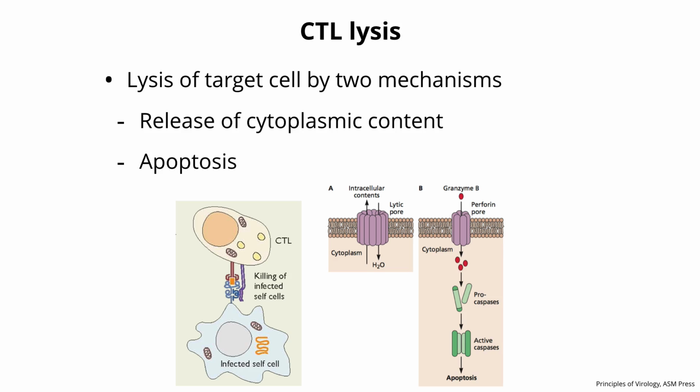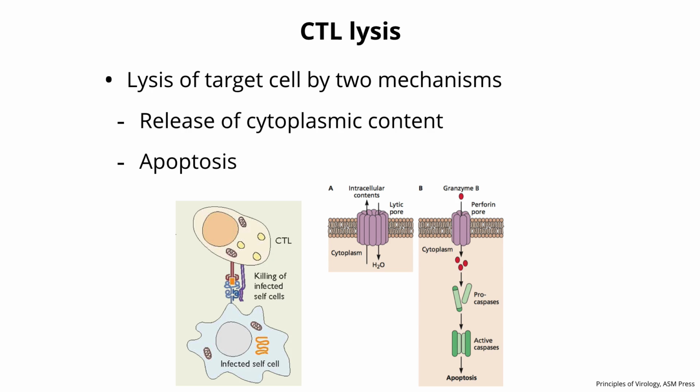How does the cytotoxic T cell, or CTL as I'll call them, how does it lyse the cell? So here we have on the lower left, the CTL is recognizing an infected cell. The peptide is foreign. It's being presented by MHC1. The close apposition of the two cells leads to the insertion of a protein from the CTL into the cell membrane. That's shown on the right. It's called perforin. It's the purple protein here.